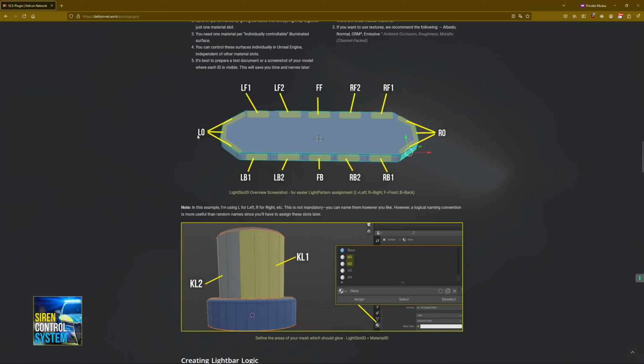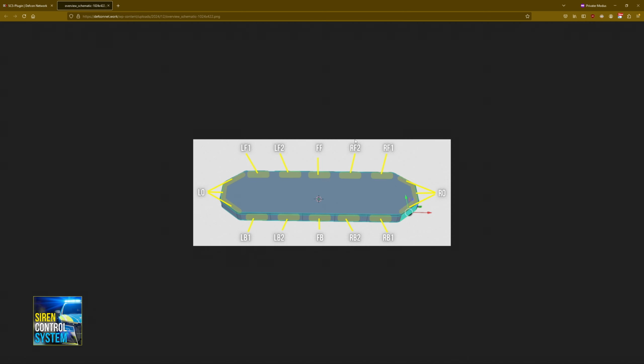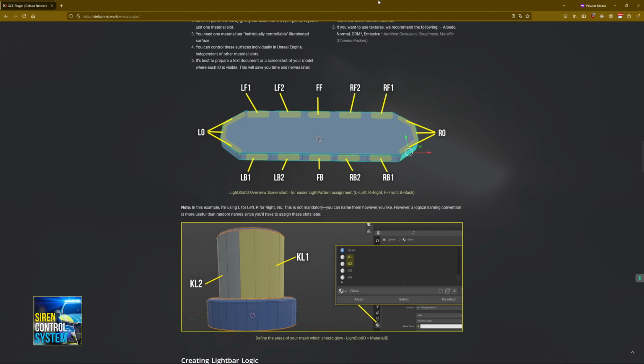For example, we have L0, so you have these 3 faces here and they can glow up. But we also have single faces, and this is how you communicate to the light bar which material should glow up and which not. So this is very easy. Make a screenshot like I did here and we work with this one right now.